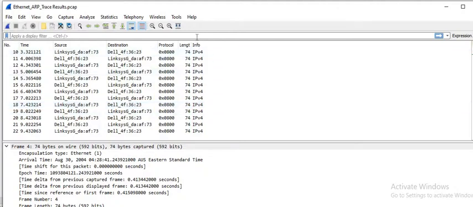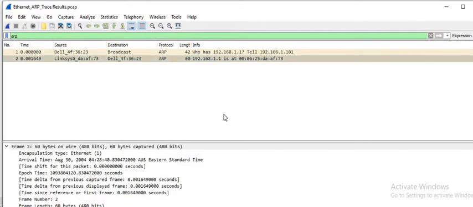So now I'm going to focus on ARP and how we can filter it. What we have to do is the same as in the previous video, how we search for whatever you want. You just go to search, type ARP, and you can see, right? It has searched and filtered only the ARP output for us. If you focus on these two lines, the source and the destination give us a two-row output, right? The first one is source Dell to broadcast, and the other one is source Linksys to Dell, right?